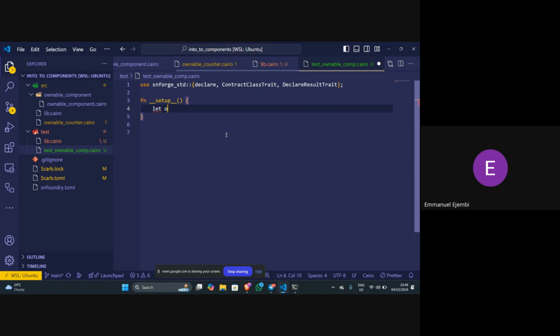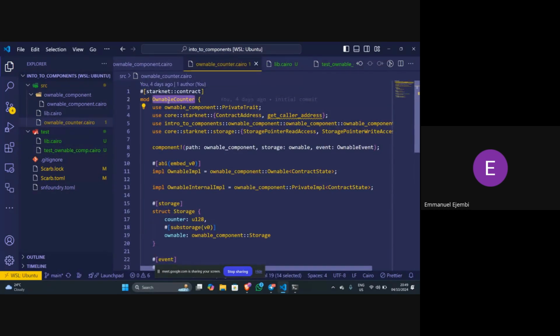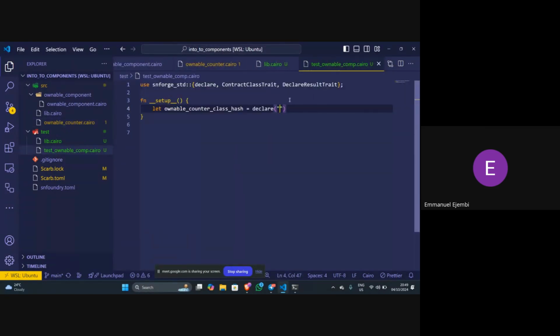So we are going to say let class hash is equal to declare, in double quotes, enable counter. This is the name we want to use. Dot unwrap.